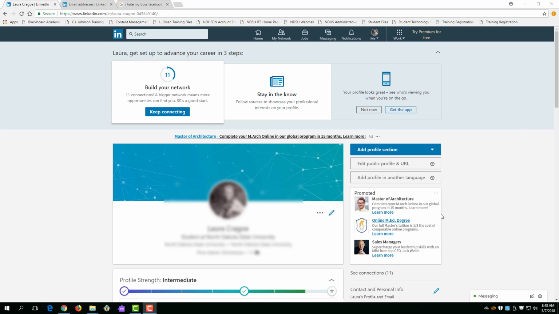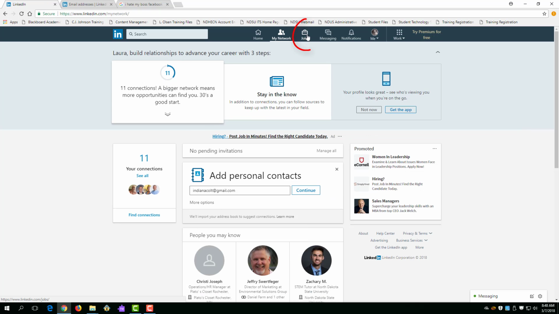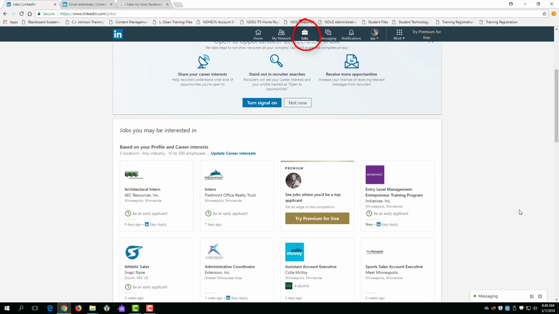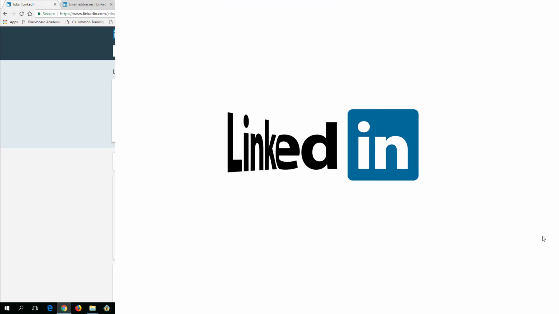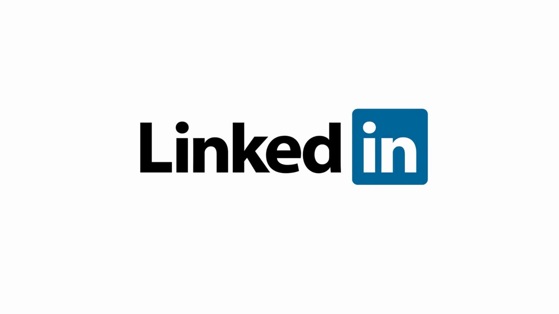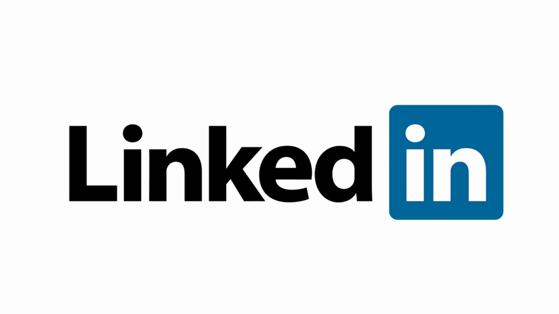Once your profile is complete, you can also search for jobs using the Jobs tab, and it will come up with suggested jobs for you based on your profile. Your LinkedIn profile can be of great benefit to you as a college student. You can get emailed job alerts notifying you of recommended jobs, connect with professionals and businesses in your field, conduct research on companies you're interested in, connect with other students who can endorse you, and land jobs in other areas of the country and even the world.